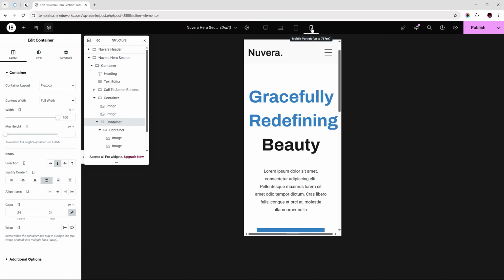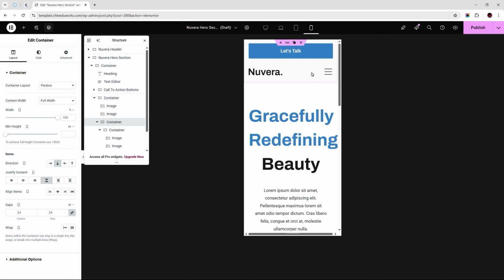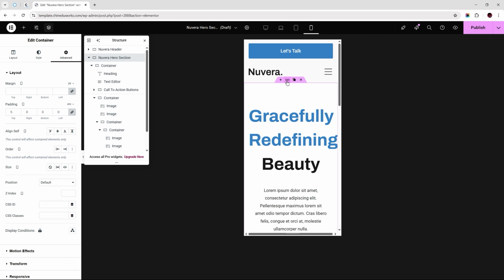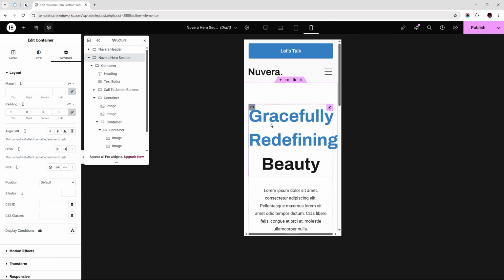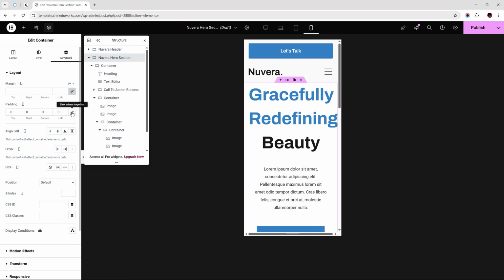Now moving over to the mobile responsiveness, we might actually be doing more customizations than we did on the tablet. But nonetheless, let's get into it. First, let's start with our parent container. So select that, head over to layout, and I would want to make this 90%. So in here, make this 90. Now let's switch to the advanced tab in order to reduce the spacing we have in here. So I would unlink all values and make this 4M instead.